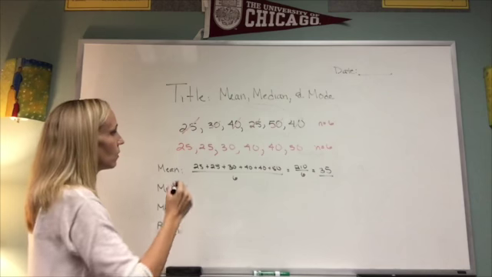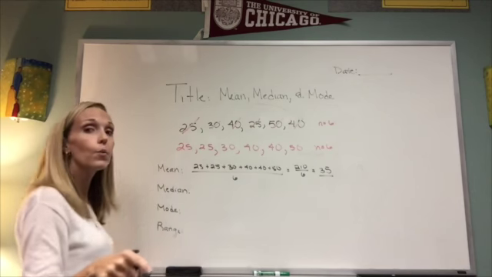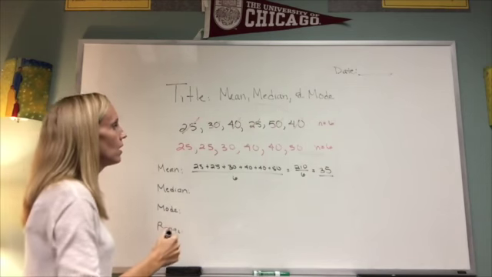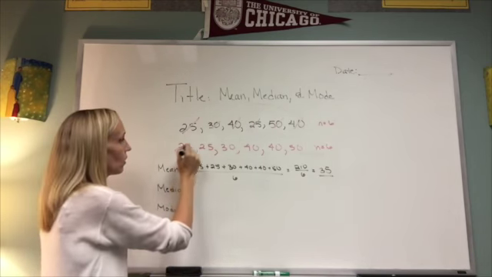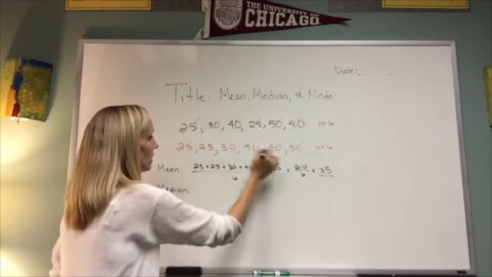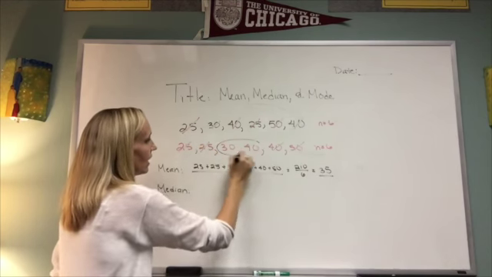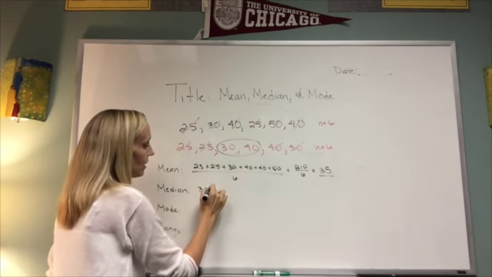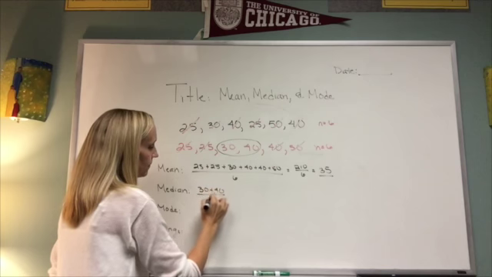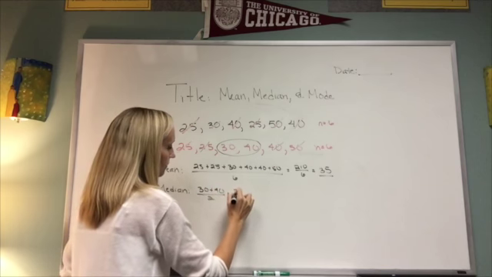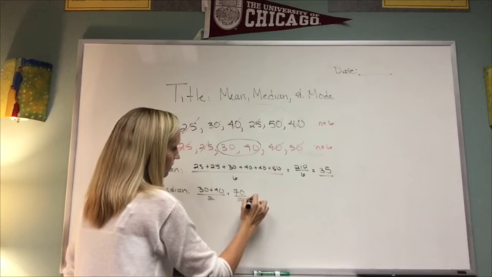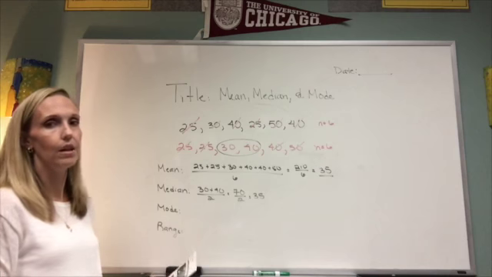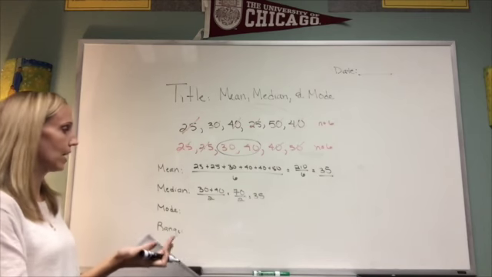My median, we're going to do the rainbow. Now, the other way of doing the rainbow is just to cross things out, but make sure you can still kind of see the numbers. Or you can underline them. So you kind of go here and here, here and here. And you realize, again, since it's even, I'm going to have 2 numbers in the middle. So I'm going to have to take the mean of them. And sure enough, my median is the same as my mean. Doesn't always happen, but it's kind of cool.